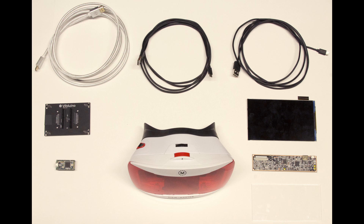In the lab, you'll receive hardware for the rest of the quarter. You'll receive a ViewMaster VR Viewer housing from Mattel, an LCD panel and driver board, a spacer, and required cabling. You'll also find the VRduino, IMU, and Teensy that you'll need for Homeworks 5 and 6, so make sure not to lose these components.